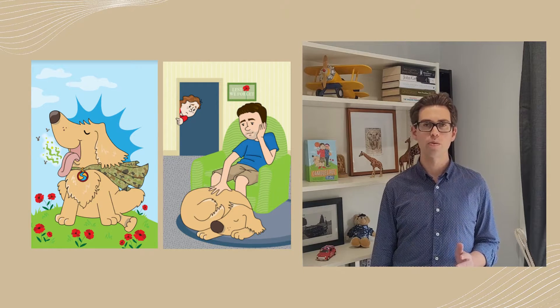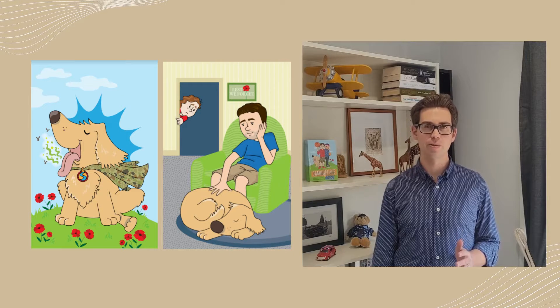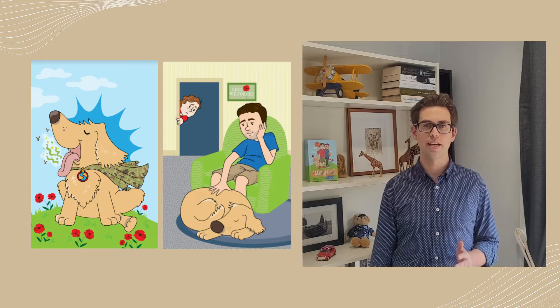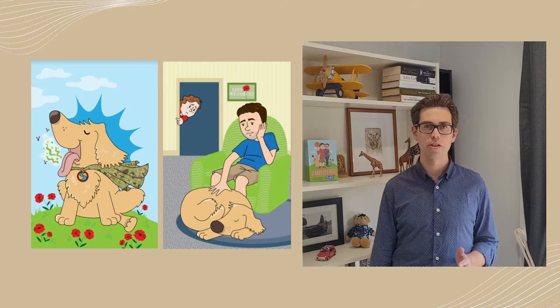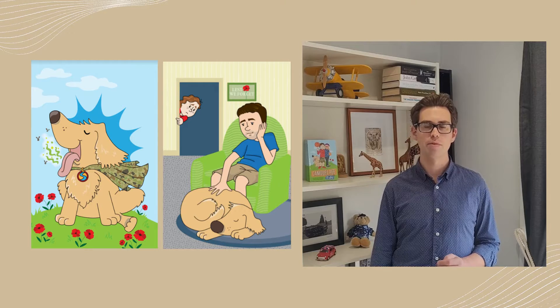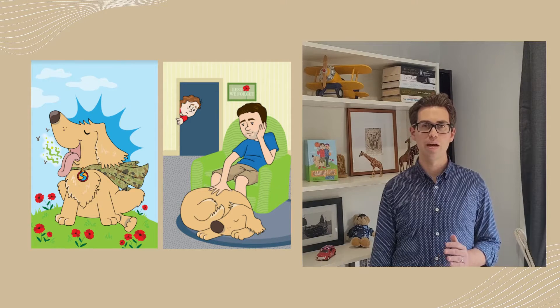There's a scene in the book where Stan's dad is sitting in the living room watching some TV, and he becomes a bit distressed and anxious. As a result, Storm climbs onto his lap and provides him with comfort and help.